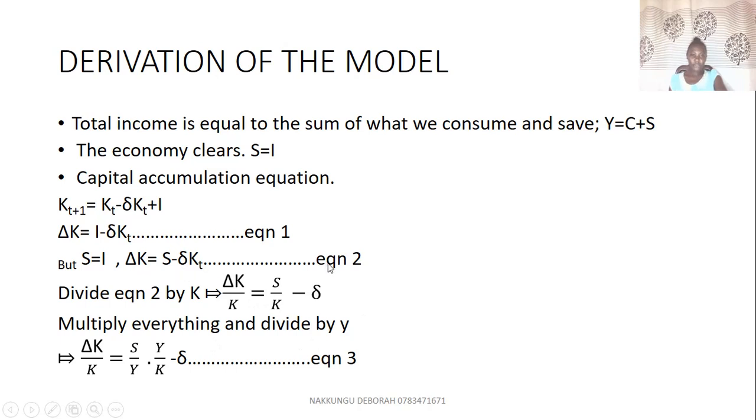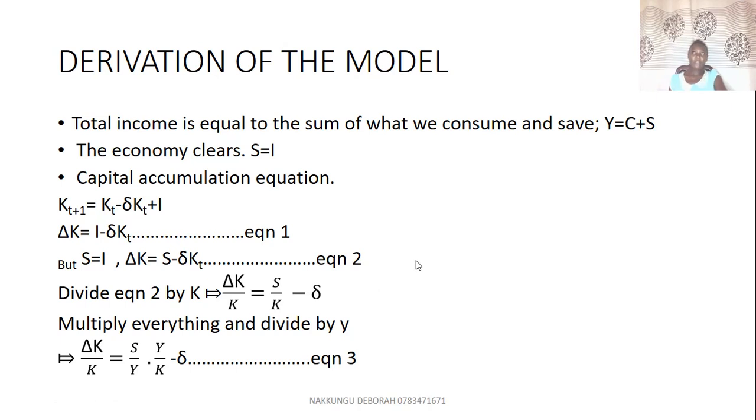Then our next step is to divide equation 2 by capital stock, or by K. So we divide each term here. Change in K over K is equal to, we also divide the S by K, the sigma K by K, right? So we come up with equation 3. Change in K over K is equal to S over K minus sigma, because the K went with the K after dividing by K.